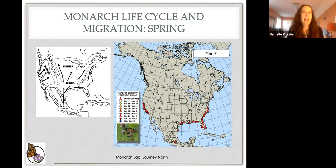And then again, that last generation that emerges as adult butterflies in around September are the ones that are going to make that migration southward. And those monarchs have never been to Mexico before. It wasn't even their parents that went to Mexico. It was several generations before that were the butterflies that traveled to Mexico. And yet they find their way to the same places in those high elevation mountains every year, which is an amazing natural history phenomenon.